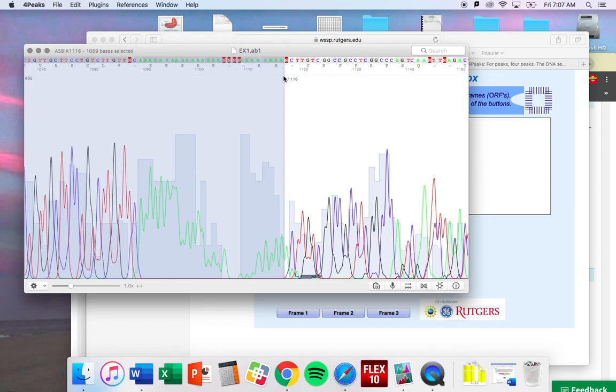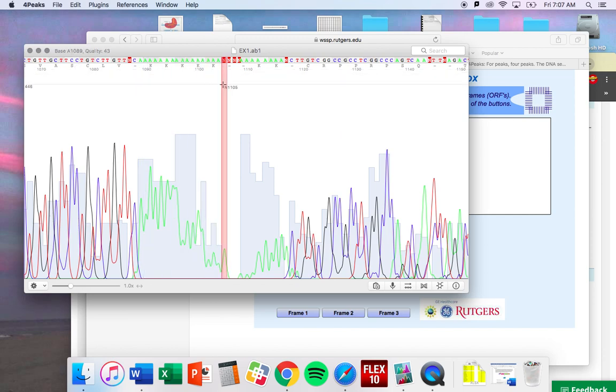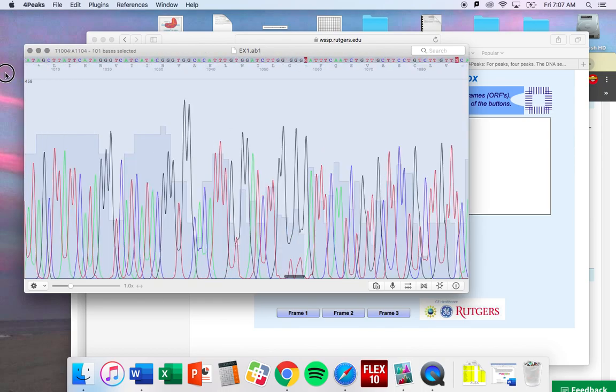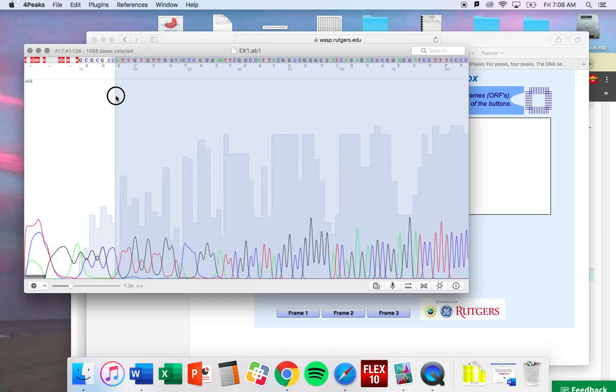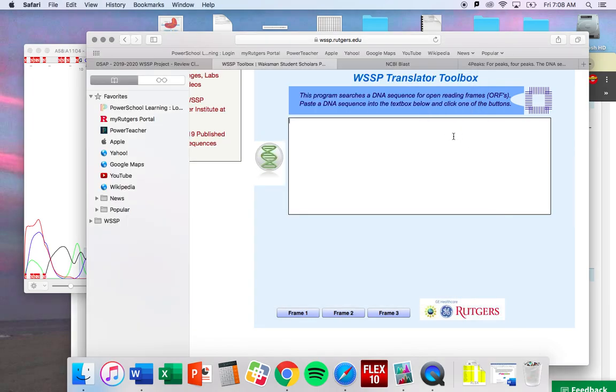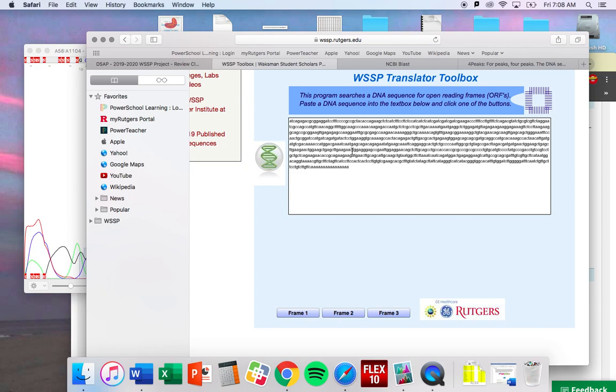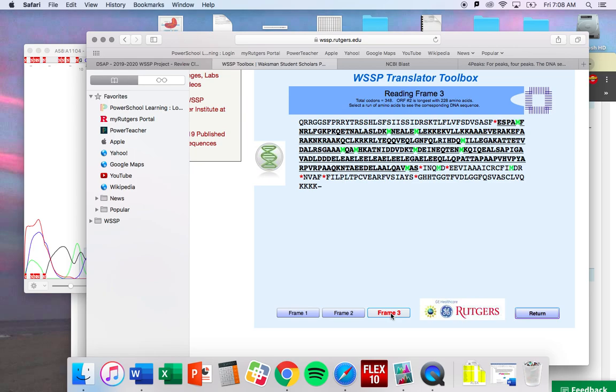Nope. Oh, that was sad. I should not be allowed to use a mouse. All right, take 2. Come on. All right. Too far. ATTA. There we go. Okay. Command copy and paste. All right. And since I grabbed this straight from my sequence, no, looks fine. All right, frame 3.